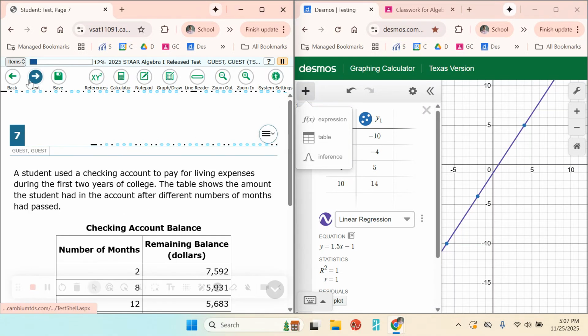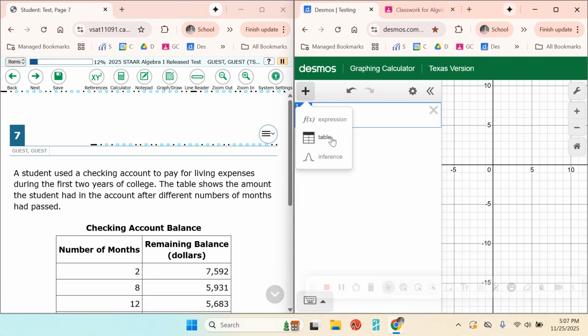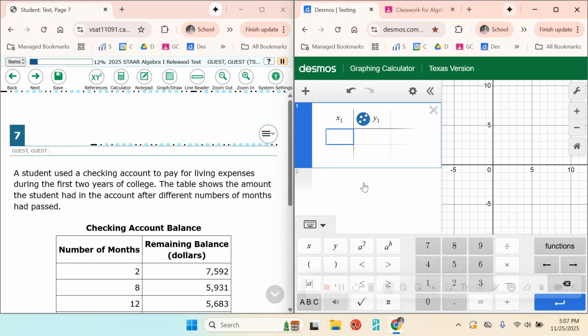All right, moving right along. And if you guys have noticed, we need 20 questions to pass this test. We've already done 6 without doing any math. And guess what? We're on 7, and we have another table coming up. Okay, so I'm going to clear all this out. I'm going to make another table, and again, I'm going to copy it. So I've got 7, 592, and again, when you're doing a table, make sure you copy everything. Don't get lazy on these. Remember, all we're doing is copying.